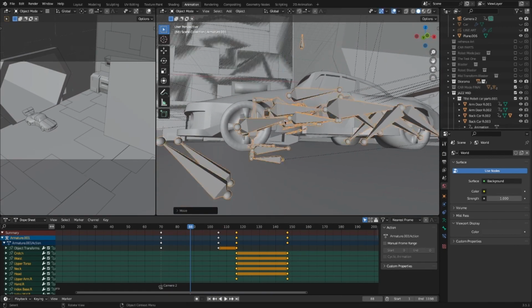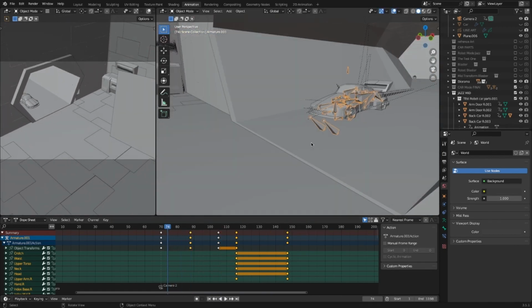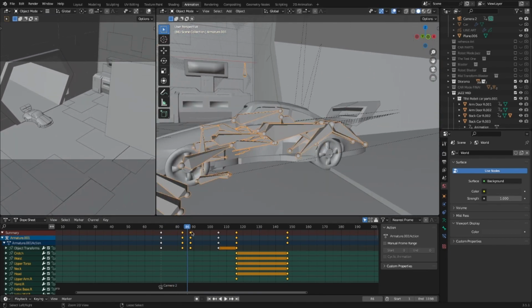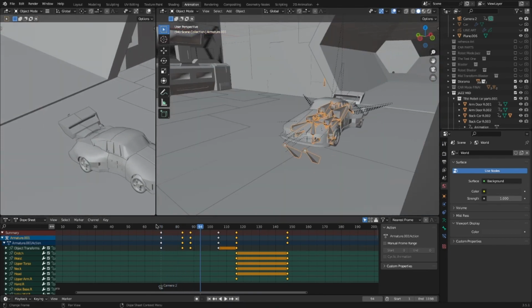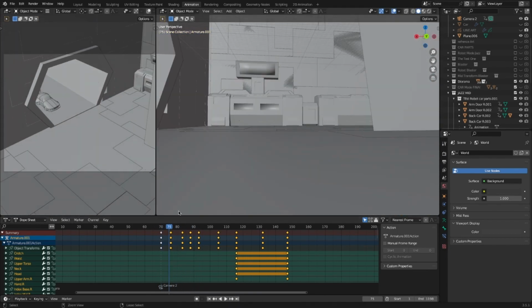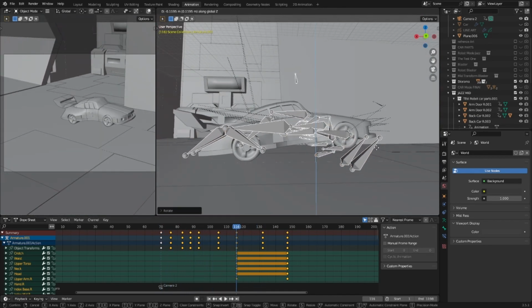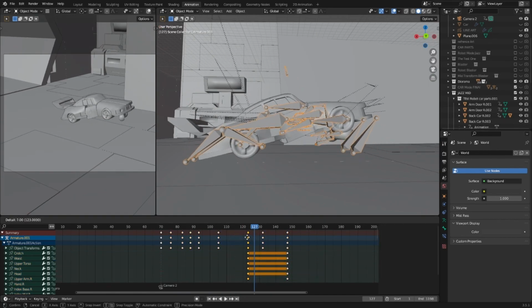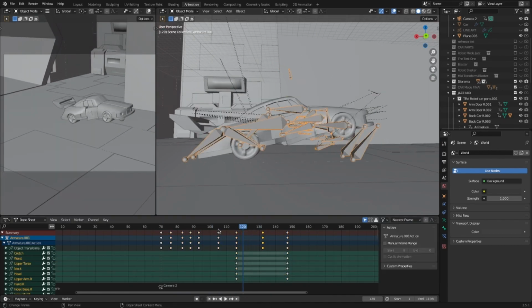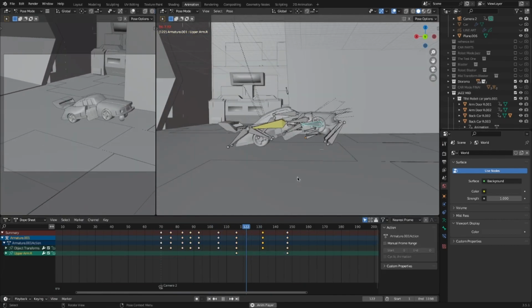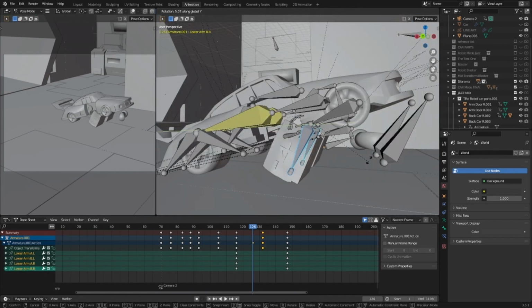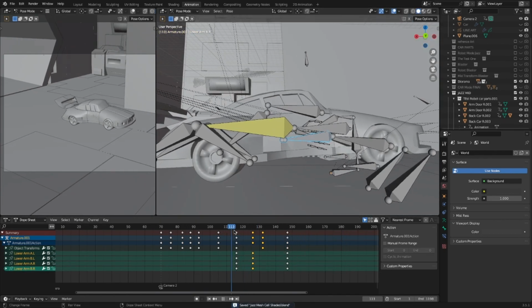Now, animation from a technical standpoint isn't particularly hard. You choose where you want it to be on the timeline at the bottom. You press I to insert a keyframe. I always typically tend to insert location and rotation. Then you move further along the timeline, move the object to where you want it to be in that space of time, insert another keyframe, and then Blender will interpolate the in-between frames so it slides along.